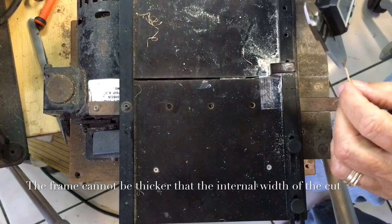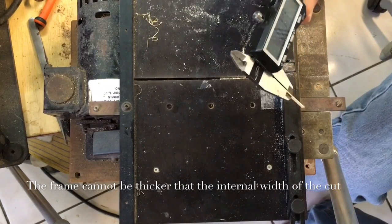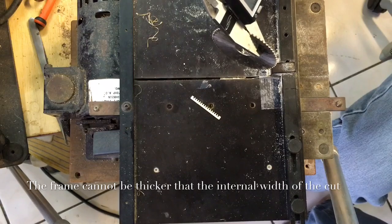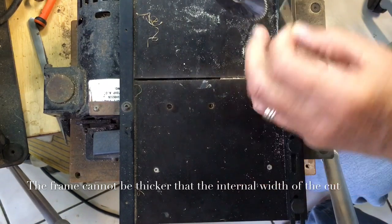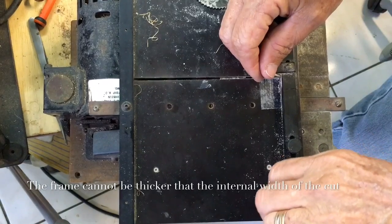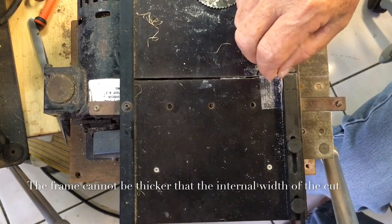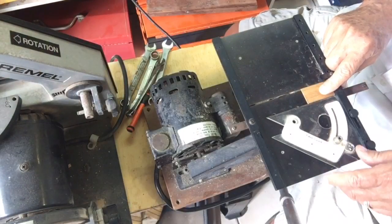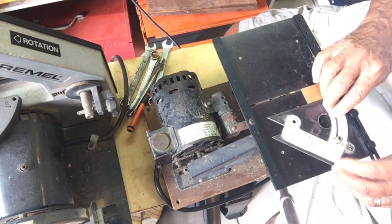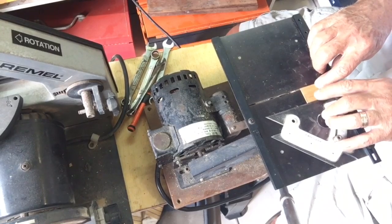To set the thickness of the frame, we can use the existing frame size, which is 0.77 millimeters. We know the cut is 1.03, so it should be just a little less than 1.03. Or you could use this frame to set the thickness — it's a very loose fit — and that will give me the thickness of the frame pieces. To make sure they're exactly square, I'm using a square and pushing it right up against the guard so that I can get nice thin square cuts.